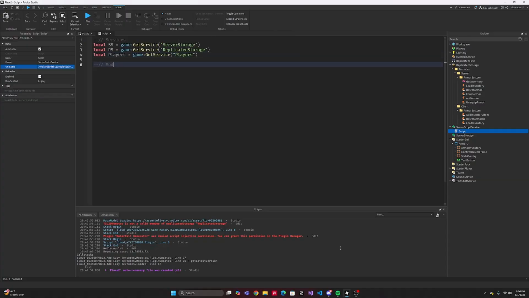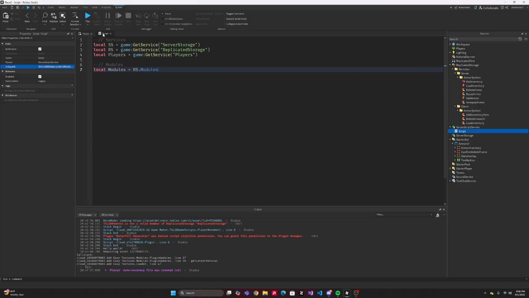Next, we need to have a reference to our modules. So we'll have a local modules is equal to ss.modules, or actually rs.modules. And you guys might be wondering, what is rs.modules? And you guys are wondering that because we haven't made them yet.